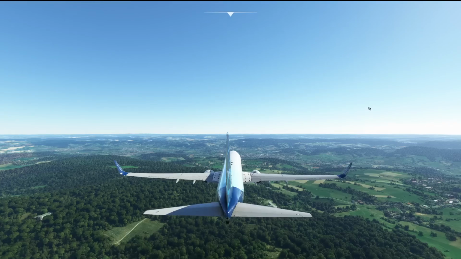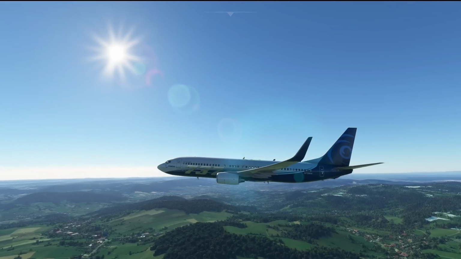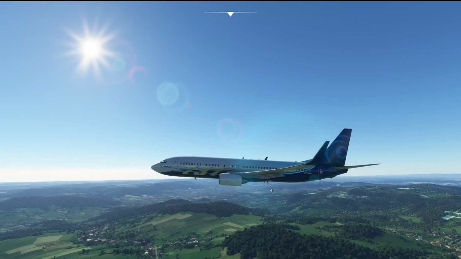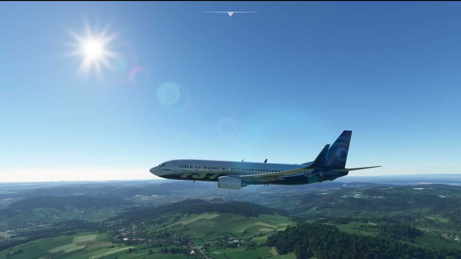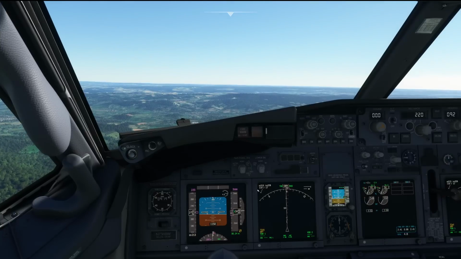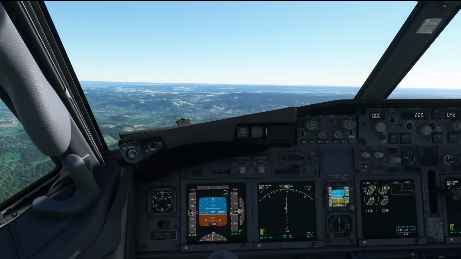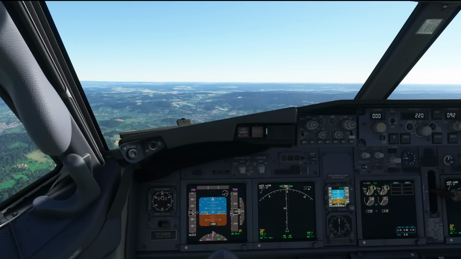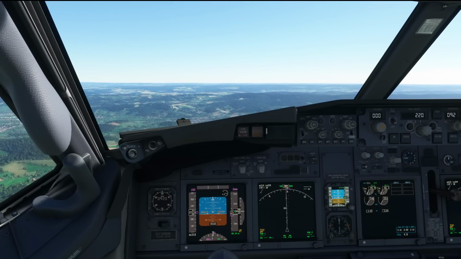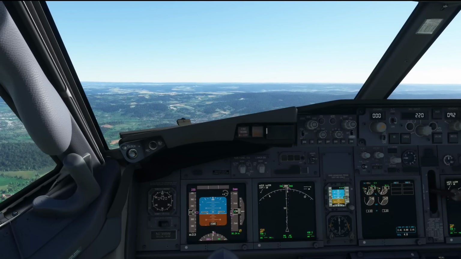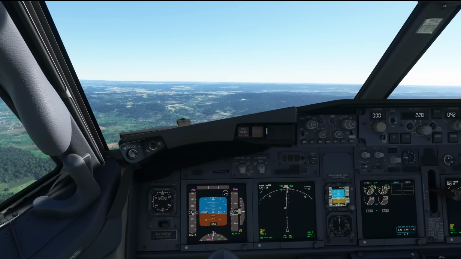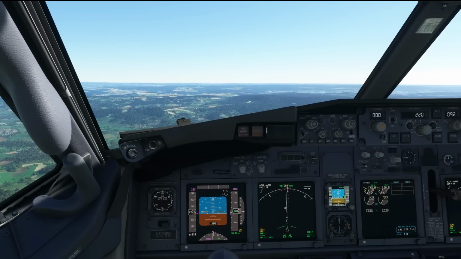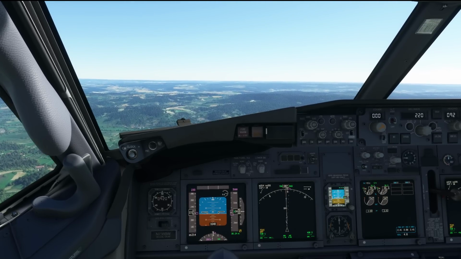If we quickly head outside, we are going to see that the engines on the 737NG are hanging rather low, and in fact they are hanging below the center of gravity of the airplane, which means that as we increase thrust we are going to experience a pitch up moment, and as we decrease thrust we are going to experience a pitch down moment. Those of you who have previously built their experience on the Airbus A320 will probably not be that familiar with it, but if we change thrust, this will actually have an influence on our pitch as well.